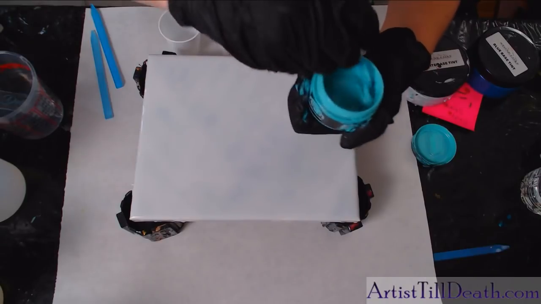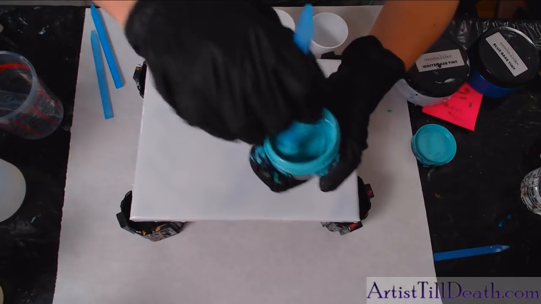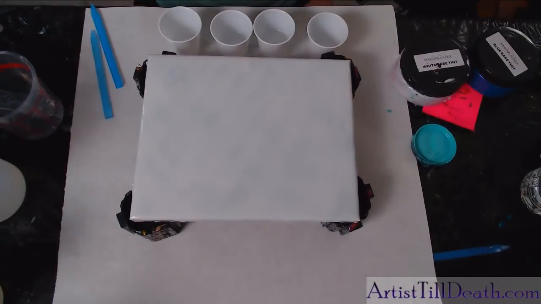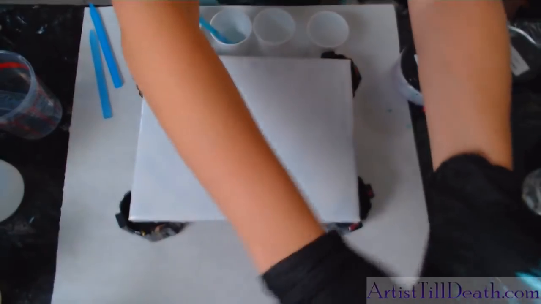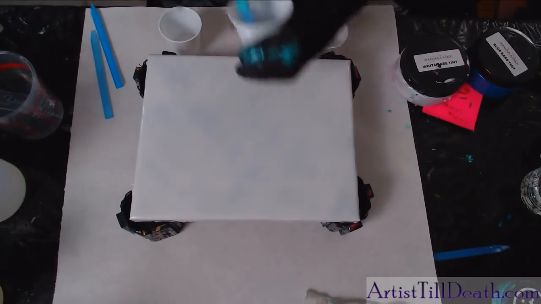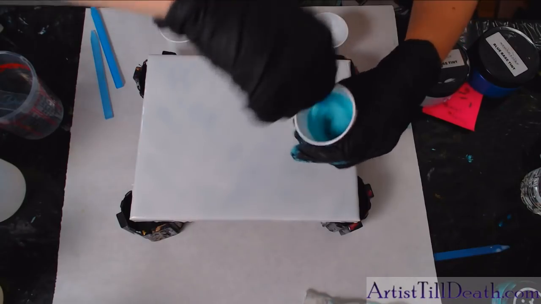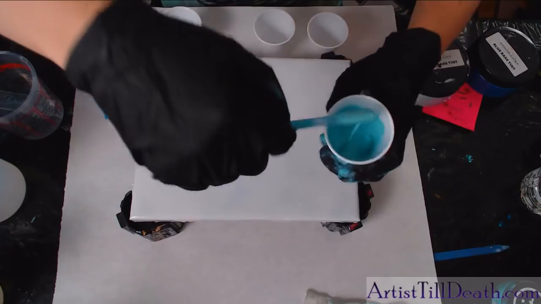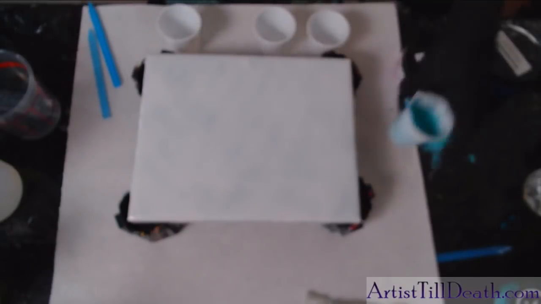Anytime you use a paste, make sure you stir it up before you put it into your resin, even if you just used it yesterday. You need to make sure that it isn't separated at all. A rule of thumb is ten percent paint to resin. If you put too much paint in your resin mixture, you will end up with what I call marshmallow fluff. Most resin paints mix fairly quickly and easily into your resin.